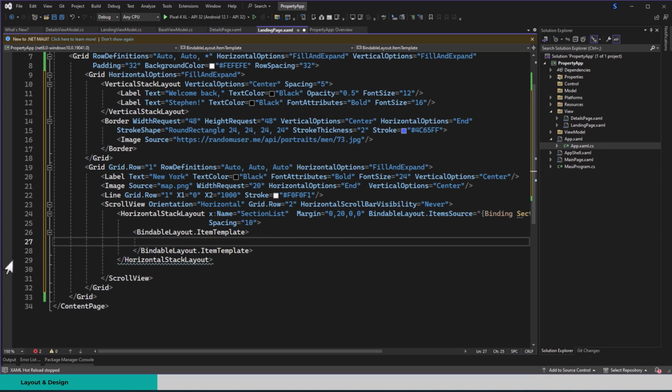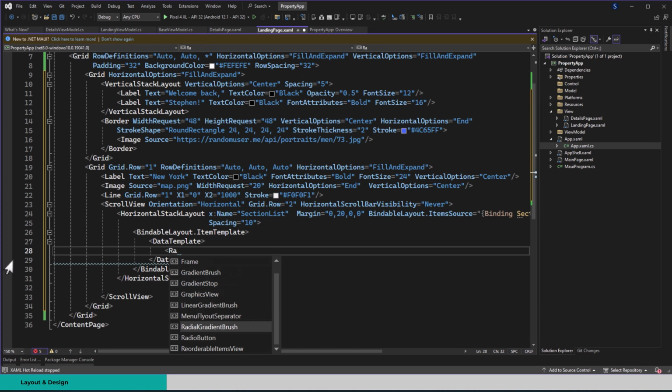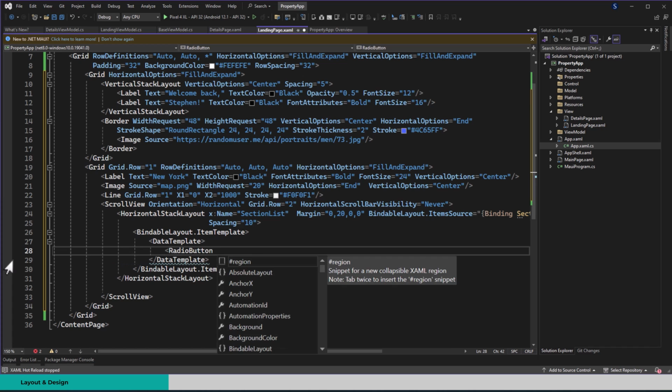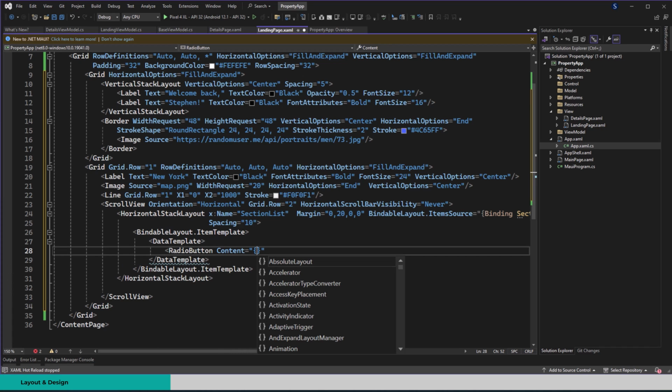and this item template, we're going to add the data template to it, and the data template is going to be a radio button, and the radio button, we're going to style the radio button so that we'll be able to have the kind of styling that we want. So I'm going to do radio button, and we're going to set the content, because now the content is going to be coming from the list of sections.